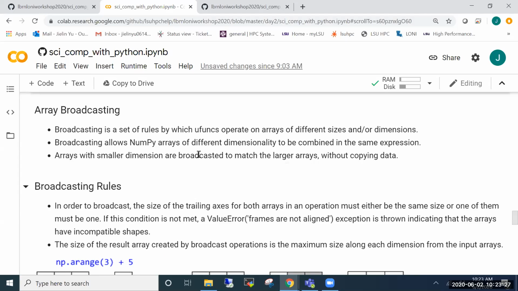Okay, if there's no question, then I'll move on. So next we will talk about array broadcasting.